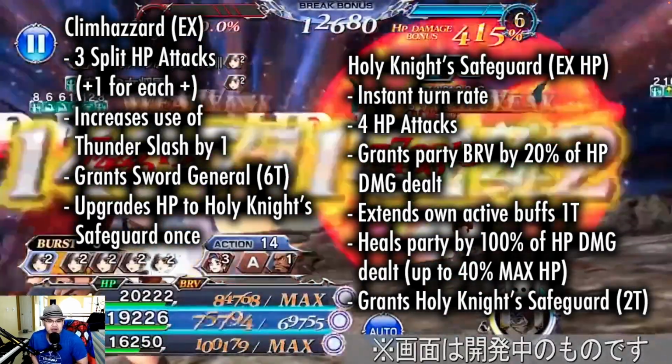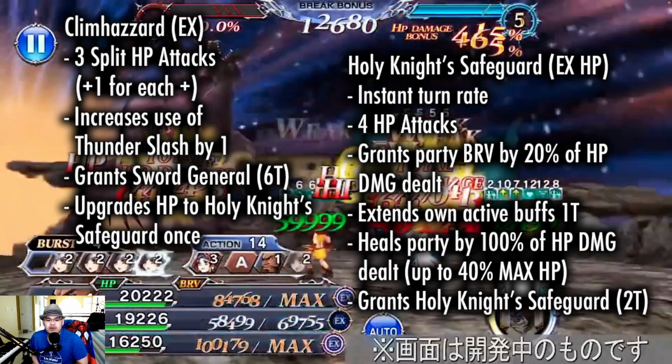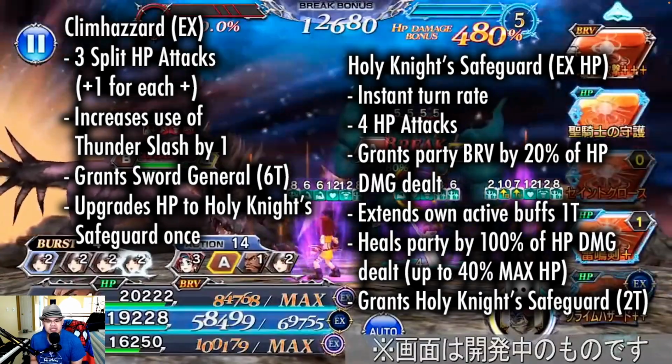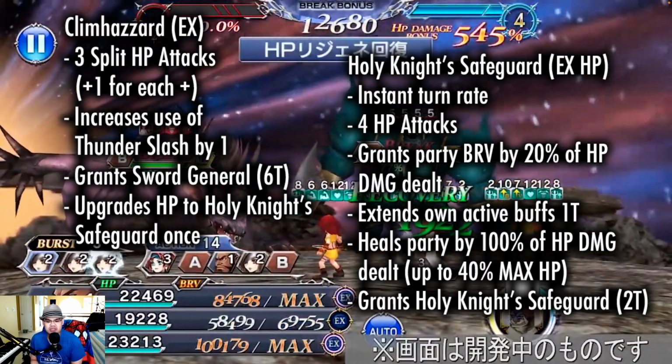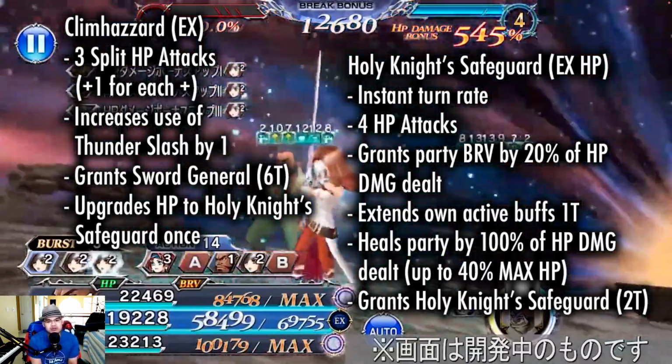Holy Knight Safeguard, her EX variant of her HP attack. It is an instant turn rate move that deals 4 HP attacks. It grants the party Brave by 20% of the HP damage dealt. It extends her own active buffs by 1 turn. It heals the party by 100% of HP damage dealt up to 40% of max HP. And lastly, it grants Holy Knight Safeguard for 2 turns.